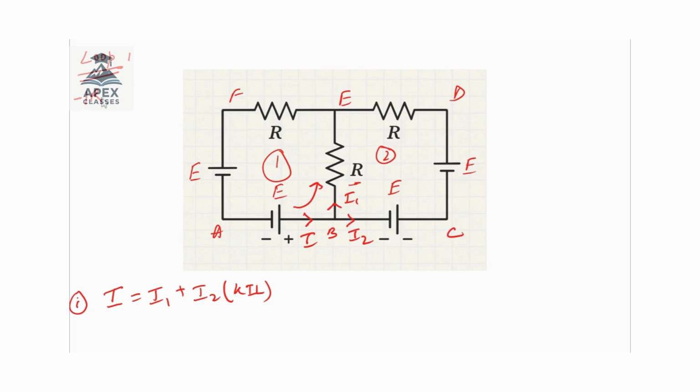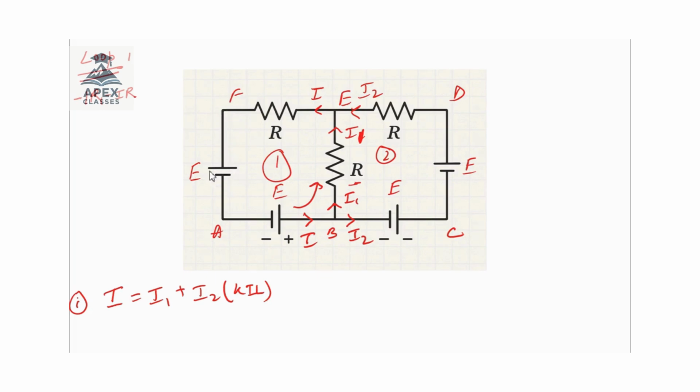Minus I1R1. Clear? Now we came to this junction. I2 will go there and come here, and I1 will also come here, and together they join up and form our I. Here we are moving in the direction of current I, so again minus IR. Done. Now in F, nothing is there.